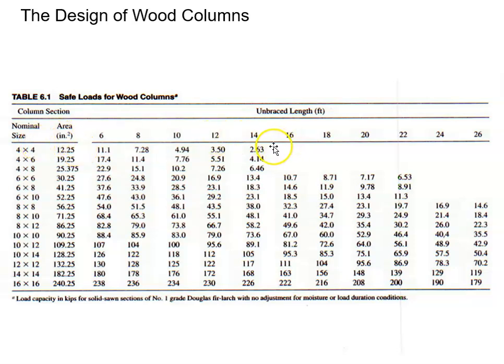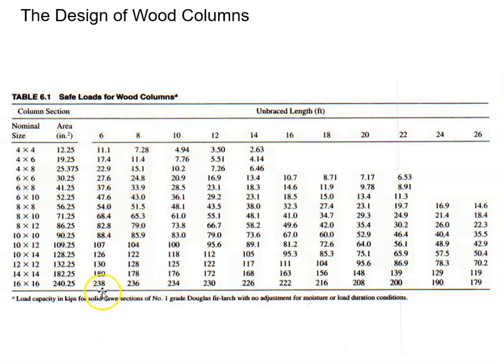So the smallest load carrying capacity on the chart is here, 2.63 kips, and not surprisingly, it is the smallest cross section at its tallest height, basically. You can't use a 4x4 column above 14 feet. It would fail. That's probably why there are no numbers here. So this is the most slender column at its tallest carrying ability. Okay. And here we have a 6-footer that could carry 11 kips. So a much shorter column has much greater load carrying capacity.